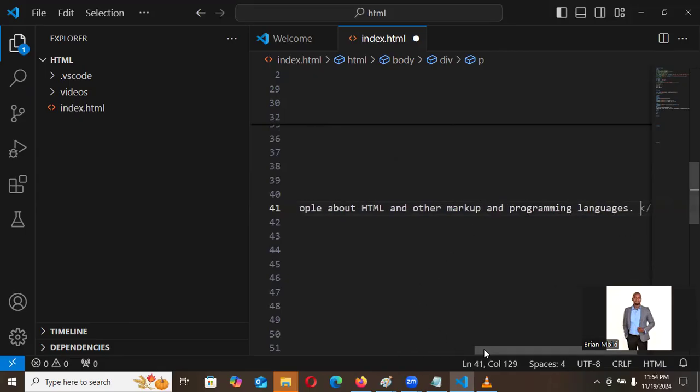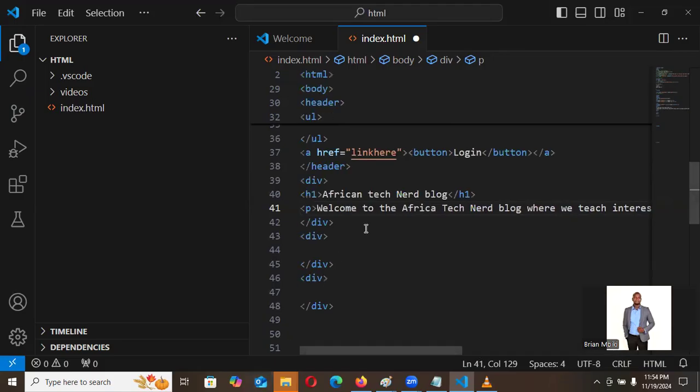Yes. That is just a paragraph like that.